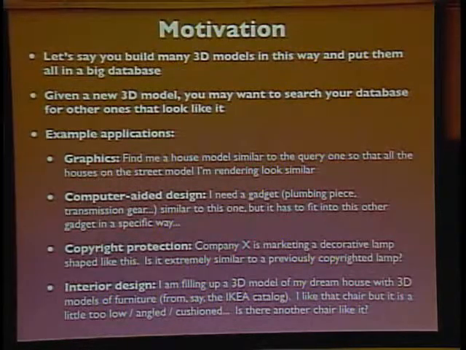So what you can do if you are one of these engineers is have a database of 3D models of gadgets like a transmission gear, or plumbing is another example, where it's like a catalog. You can pick one of these pre-existing shaped gadgets or gizmos or components from a large assortment of them. However, you have your own notion of how your mechanism should be designed. So you have your own ideas about what exactly the gear ratio of your gear should be, and what exactly the shape of your plumbing valve should be.